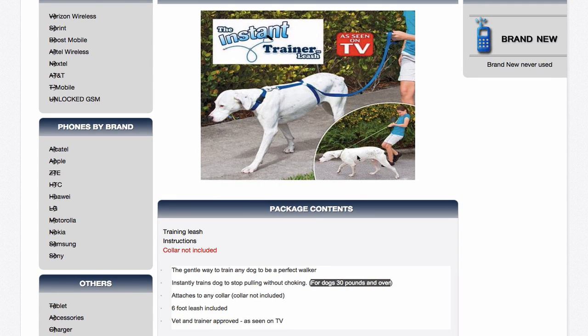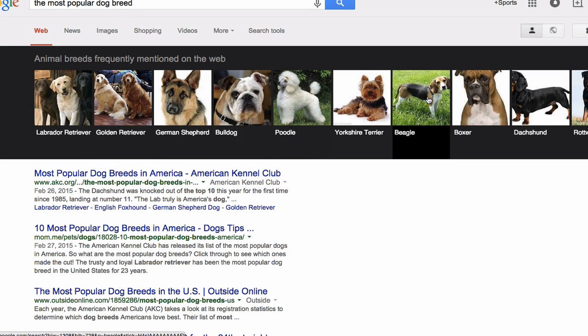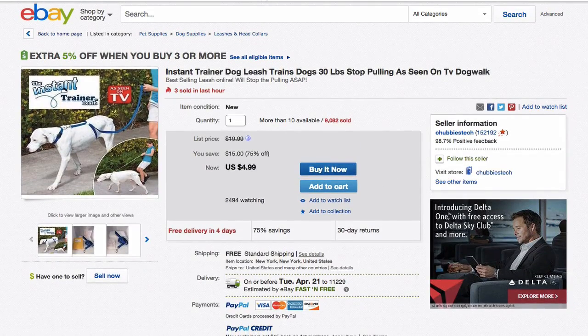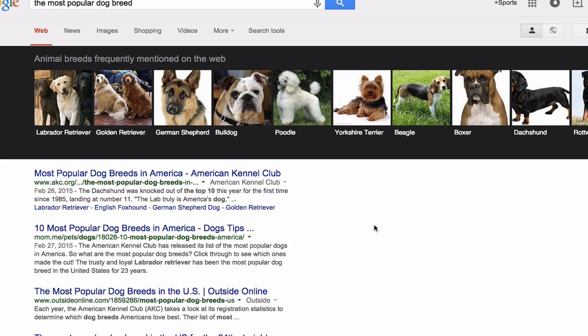You probably can do 1, 2, 3, 4, 5, 6, 7, 8, 9, 10, assuming all these, not sure about this one and this one, but assuming all these are above 30 pounds, you can probably do 10 different pages, 10 different ads, and multiply the $5 profit by 10 on each sale. So if you have only 10 sales a day, this person has shown you that they have over 100 sales a day. But if you only get 10 sales, which means one sale from each breed, that's 10 sales a day at $5 profit, that's $50 profit a day.